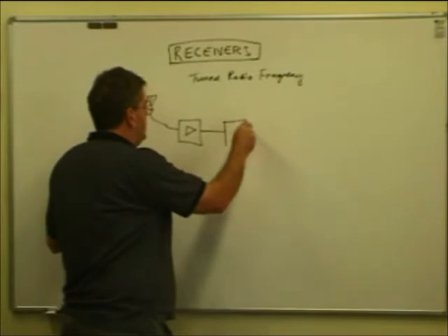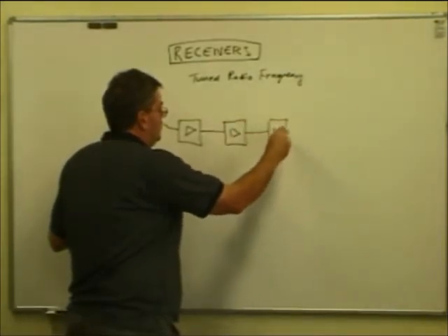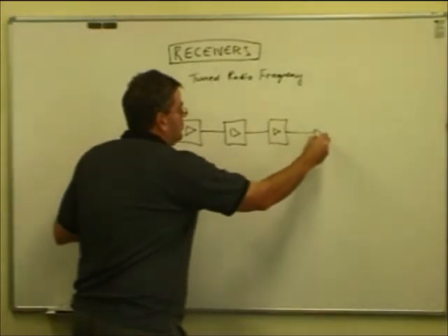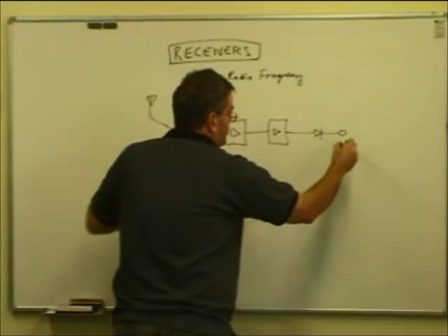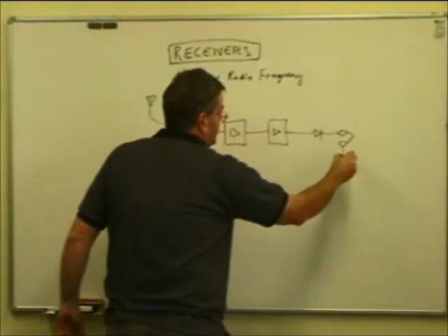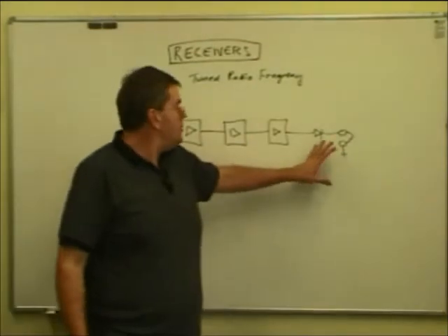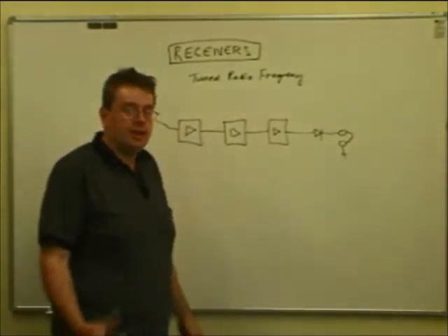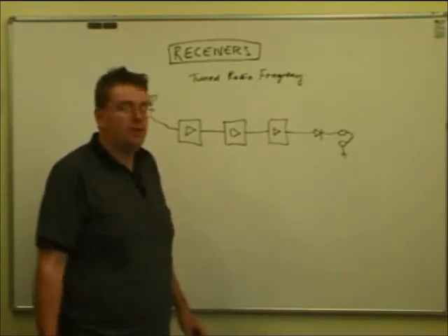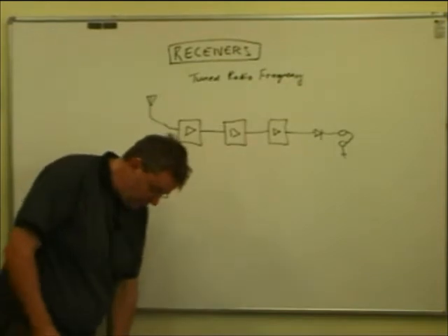And then generally a second or even a third. And then we'll just draw the crystal detector there and off to our headphones. It would have had the diode and the capacitor as well to filter out the carrier. It might have also had another amplifier after that detector operating at audio frequencies, down at a few kilohertz, just to amplify it up enough to operate a loudspeaker so you could fill a room with sound.